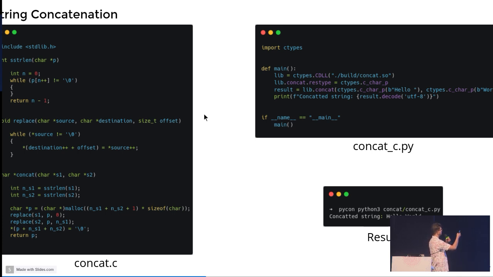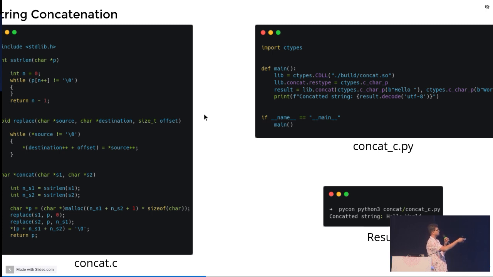Then in the last couple of calls, the first part of the newly allocated memory gets filled with the first string and the second part gets filled with the second string. And I'm returning the pointer to the sequence of characters.